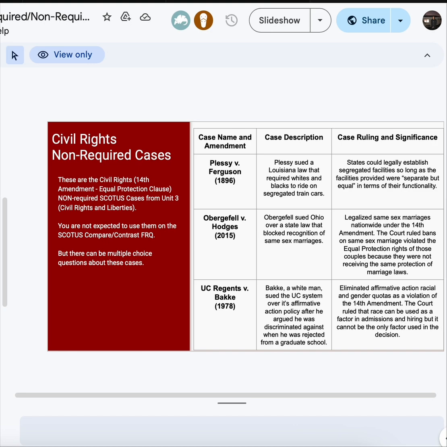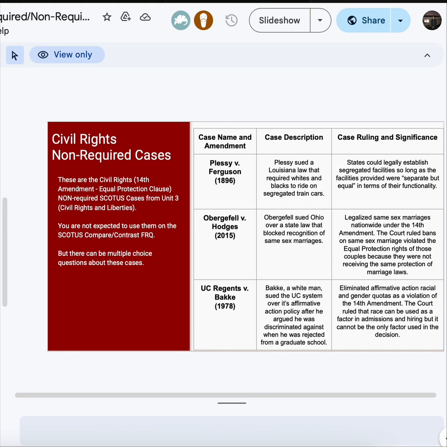New York Times v. United States, the government cannot easily censor the press before publication. Wisconsin v. Yoder, religious freedom can outweigh compulsory education laws. Furman v. Georgia, unfair and arbitrary death penalty systems are unconstitutional. Roe v. Wade, the Constitution protected a woman's right to have an abortion. Gregg v. Georgia, the death penalty is constitutional if applied fairly. UC Regents v. Bakke, where racial quotas are illegal, but race can be one factor in admissions.